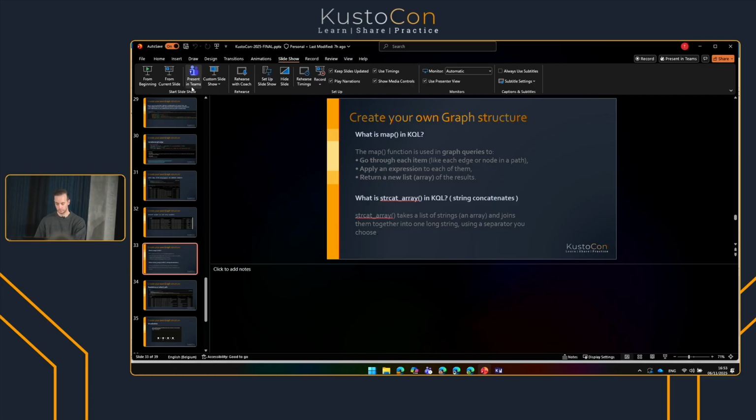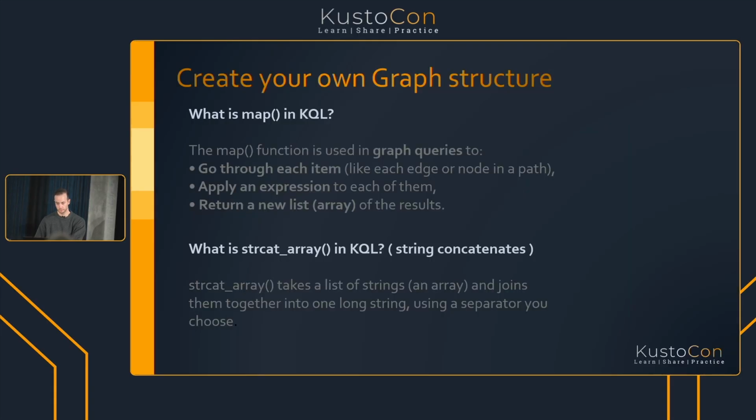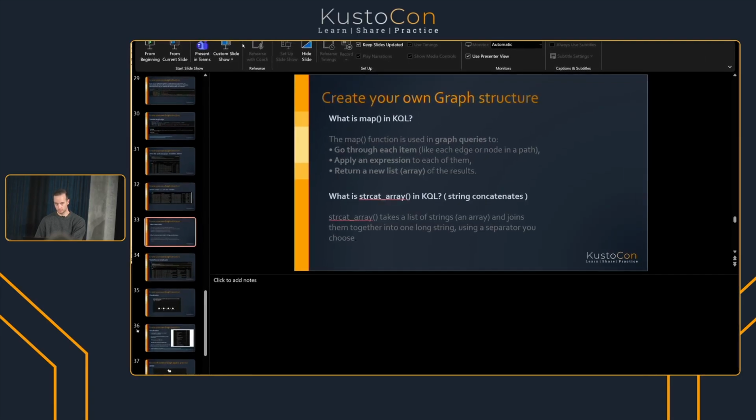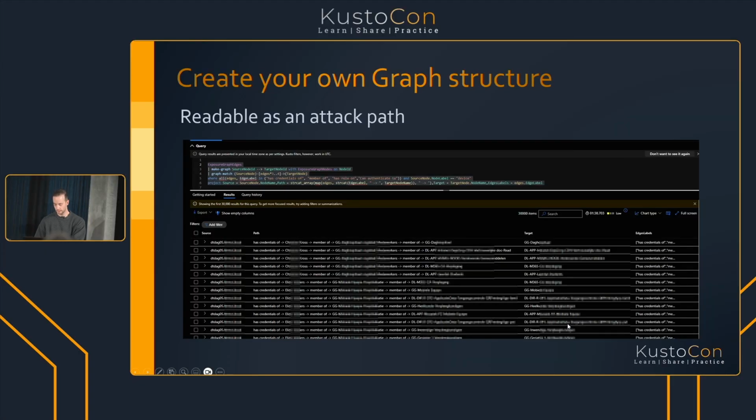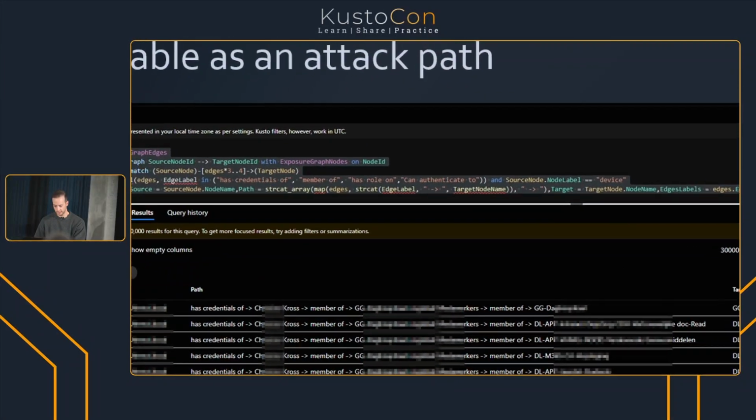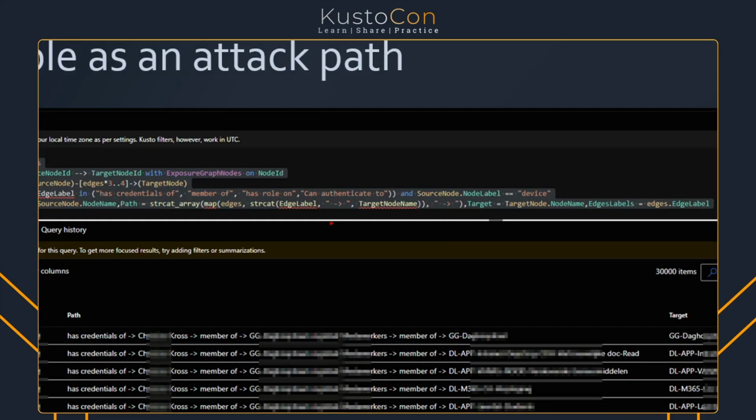In this case, first of all, we're going to loop through every edge, and we only want the edge label and the target label, and we use a separator of an arrow.